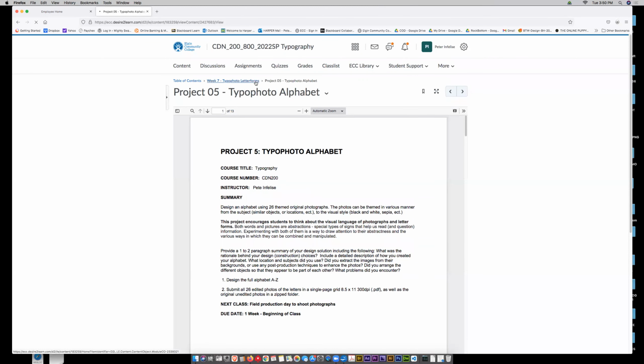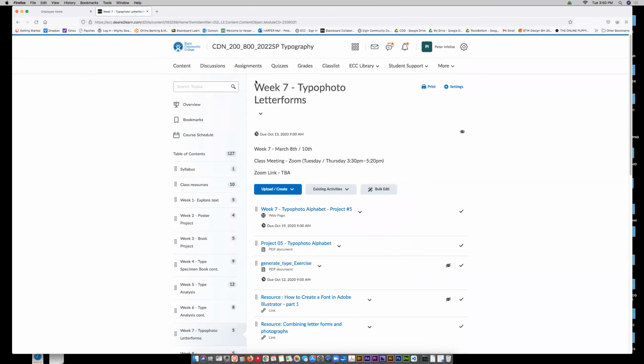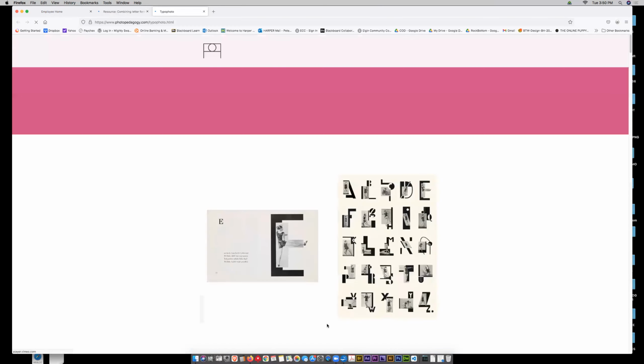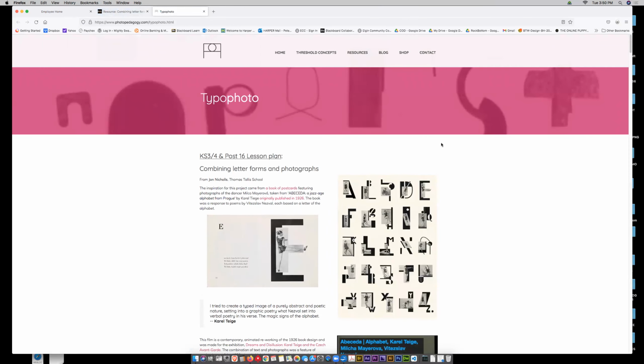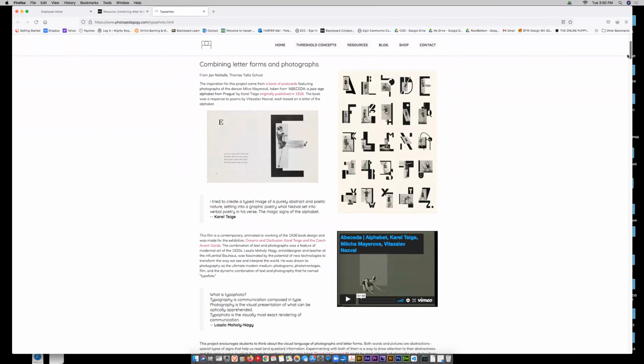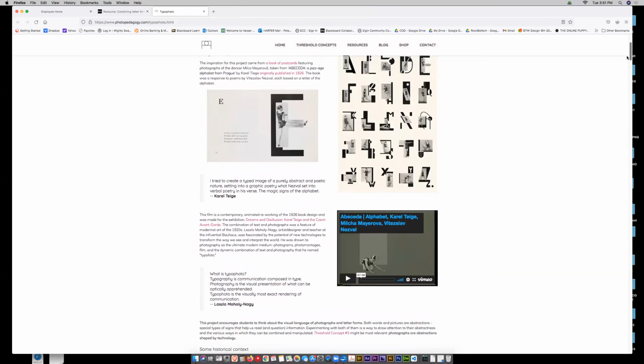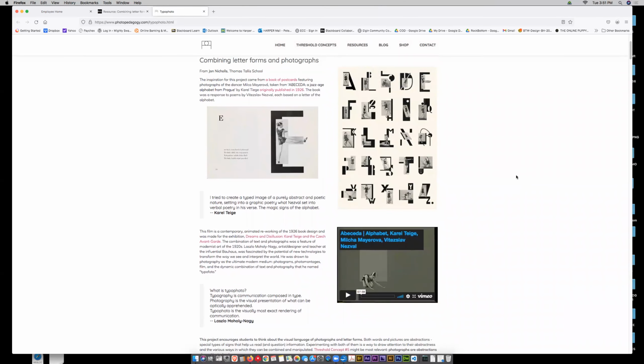Just one more thing I want to point out to you. There is a resource that I put in here that I think is worth potentially going through. I thought this was an excellent article. It's a rather long one, but it's worth at least sitting down and scanning through it. There's some nice videos as well. They're not necessarily all related to phototype, but some are. Like this is an 8-minute video. We won't necessarily watch this entire thing, but this would be something that I would definitely recommend that you watch.